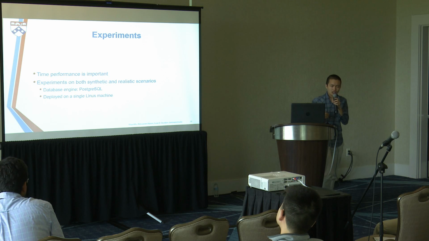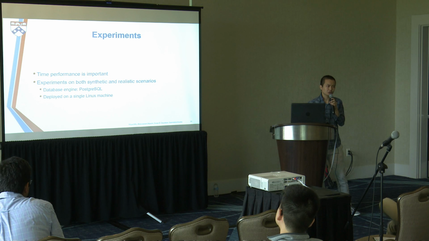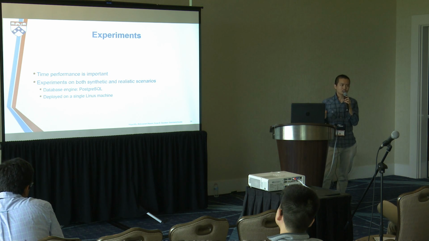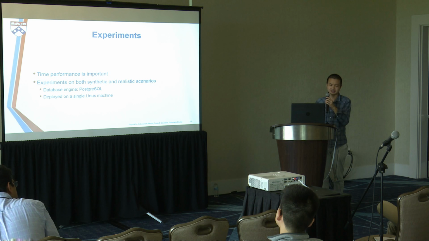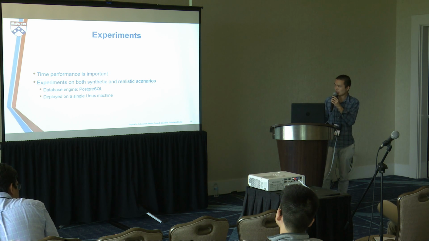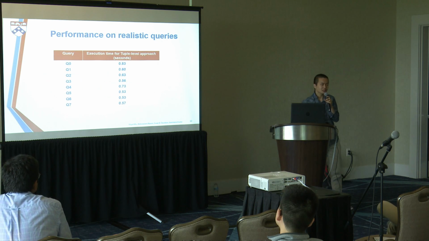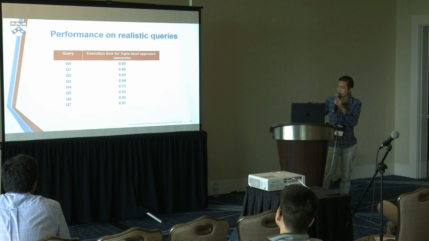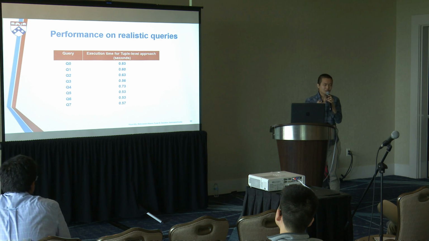As you can imagine, it's unreasonable for users to wait so long to get a citation, which indicates that our system should be an interactive tool. We measure the time performance on both synthetic scenarios and realistic scenarios in the experiments. The underlying database engine is PostgreSQL, and the system is deployed on a single Linux machine. Due to time limit, I will only introduce a performance result on realistic queries against the IUPHAR database. Those realistic queries are from the owner of the database.